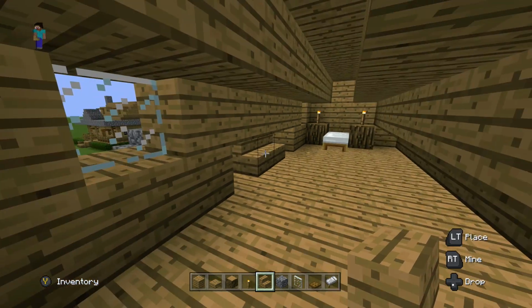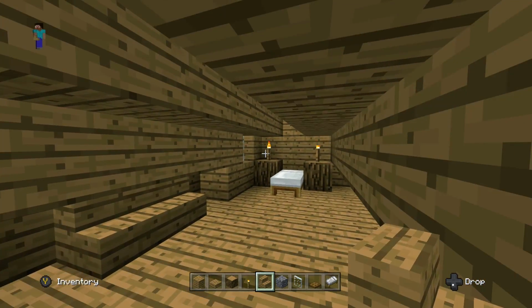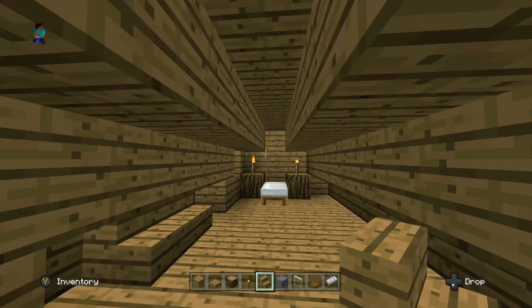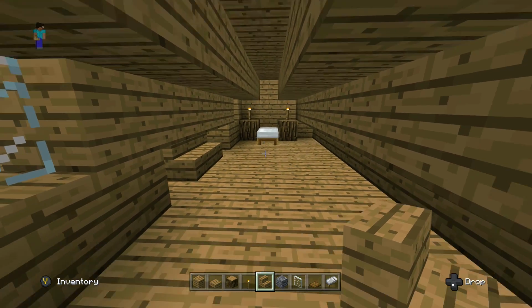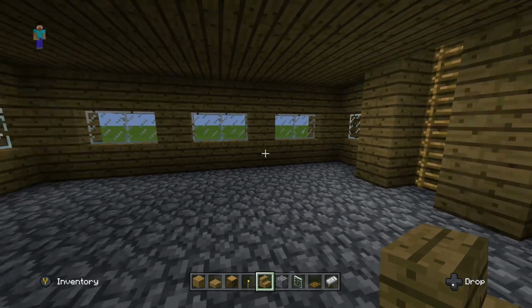I don't know if that looks cool or whatever, but it's just a personal preference, honestly. You guys can decorate up here however you want, but this is essentially what that should look like with the windows and your bed. So now that we're finished with the upstairs, let's go back down to the first floor and make this first floor actually look pretty cool.